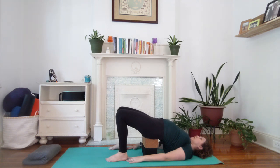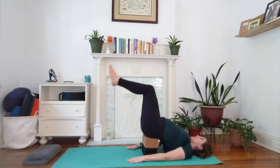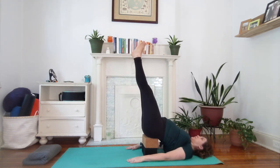And then when you come out, let the knees kind of windshield wipe a couple of times. You can come back into it, or you can just rest. If you're in the supported version with a block or two, you're welcome to stay here, or maybe you bend the knees and then reach the legs up. I don't practice shoulder stand without this kind of supported version. Just some various neck issues I've had. So again, what I'm demoing and practicing here is completely optional.